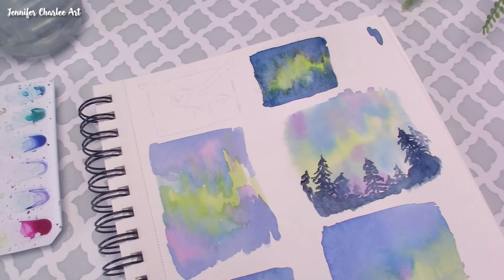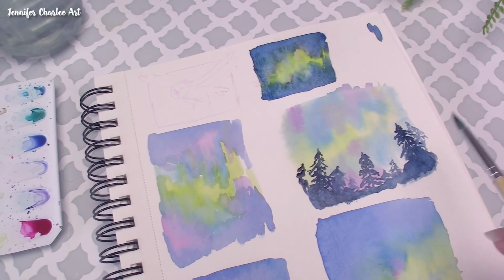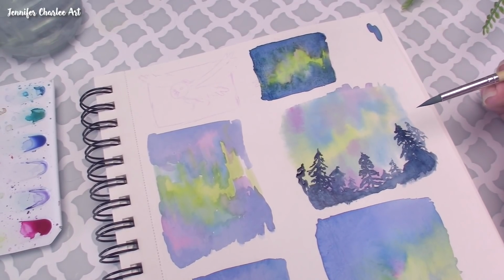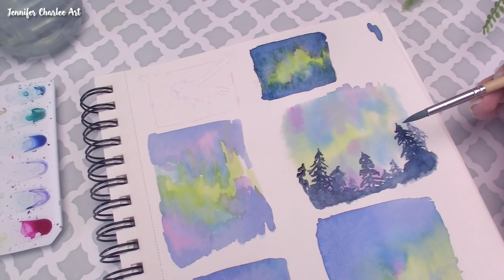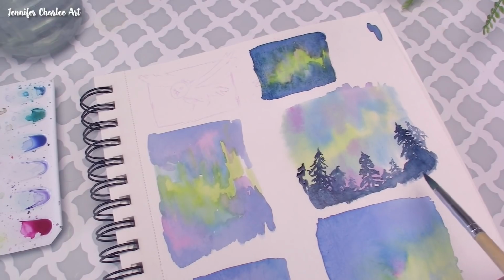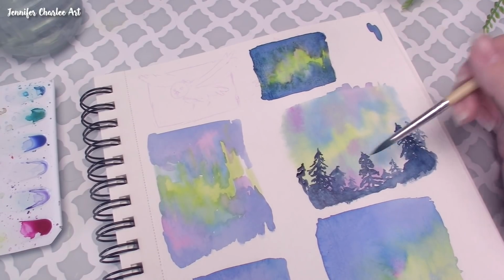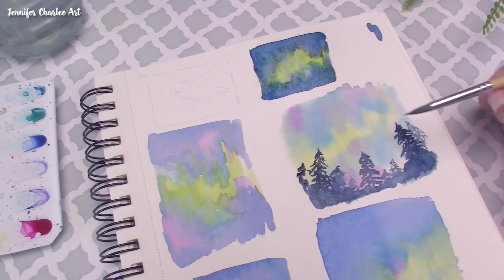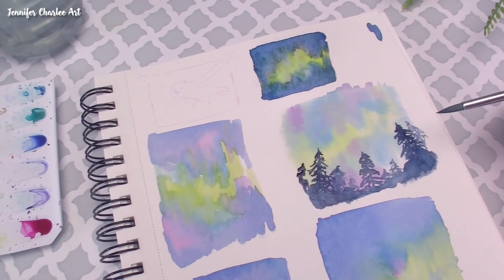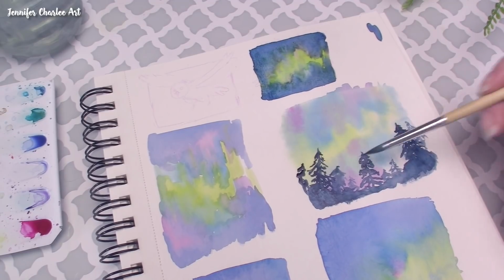But I think for what I do, since even this is not black, it's more of a Payne's gray, blue, navy kind of black. It's lighter, so it's not too harsh, and so it fits my aesthetic a little bit more. But then this would need to be really light, so this actually looks a lot more like this night sky lit up with the northern lights. So I'm fairly happy with this. I feel like I might have gone overboard a little bit with the darker blue for here, but I'm going to try to paint the owl over it.